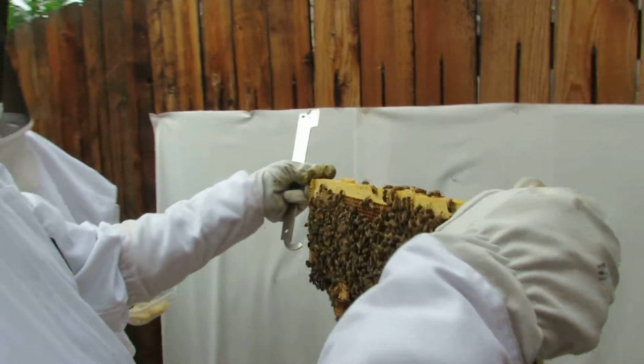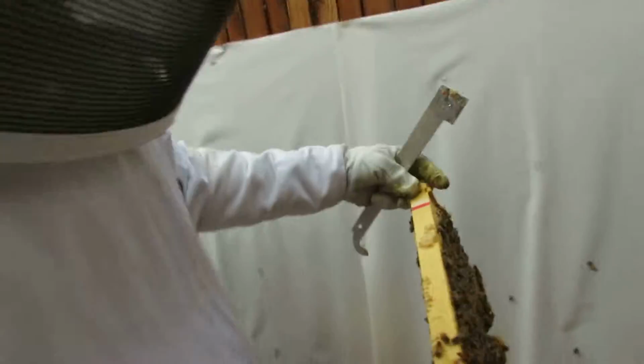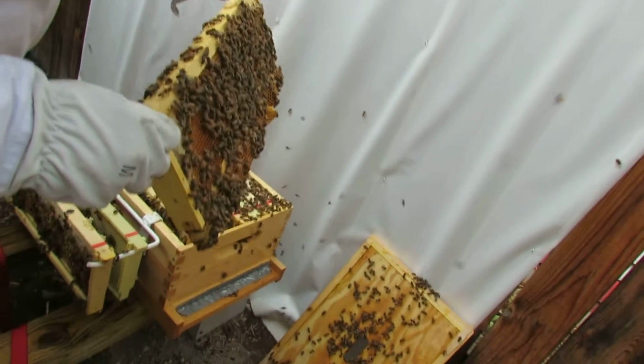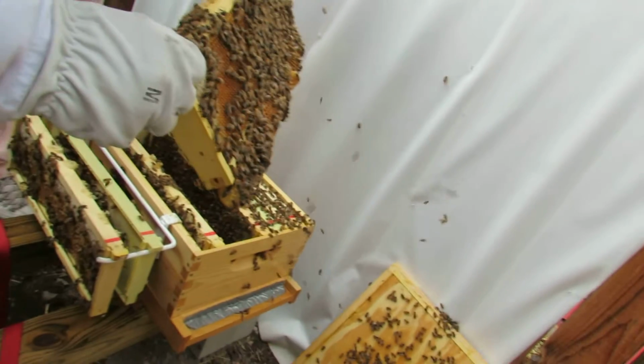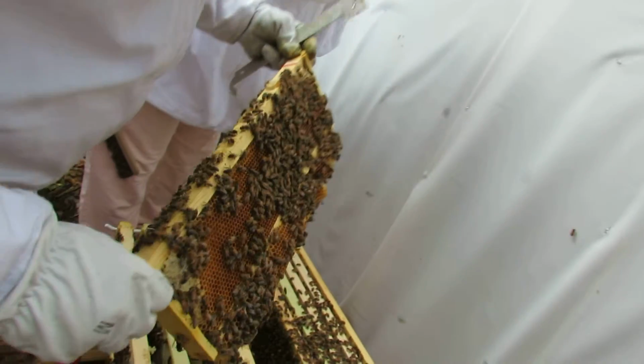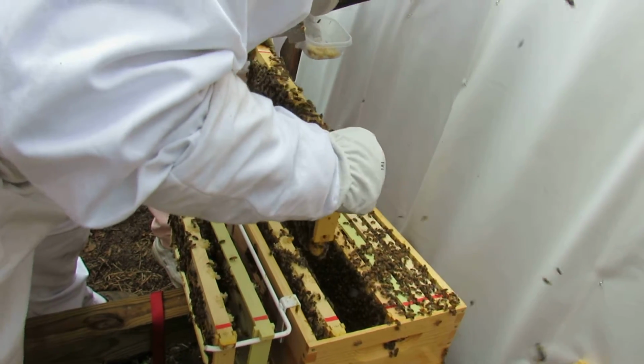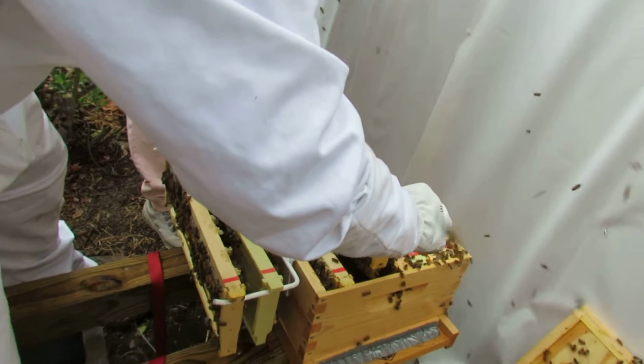Oh, this is the shallow. Sweetie. Oh, yeah. Look at that. That's what they've done down there. Yep. Which is okay. Oh, they built it. Well, they built it funky. In bubbles.